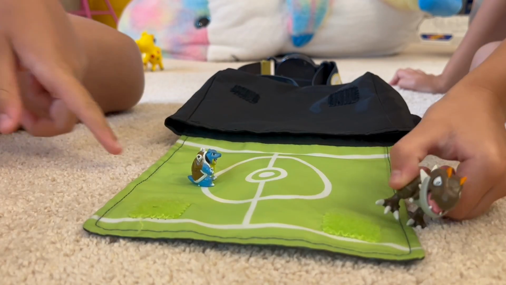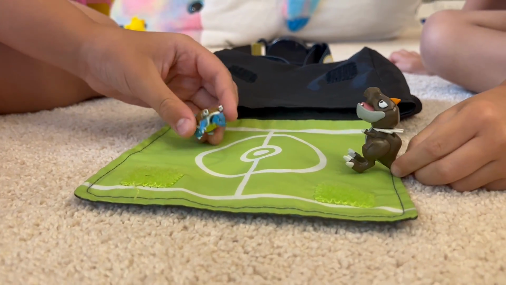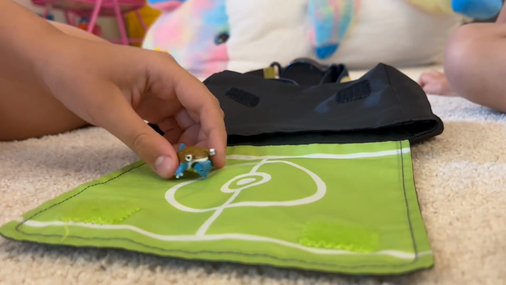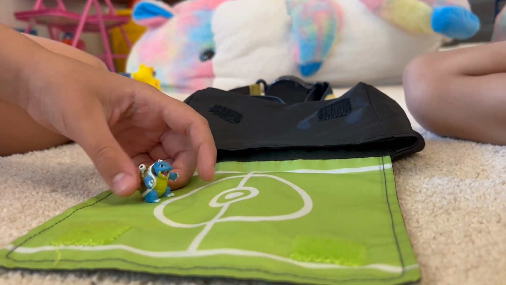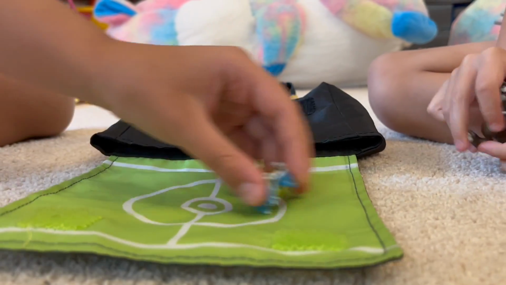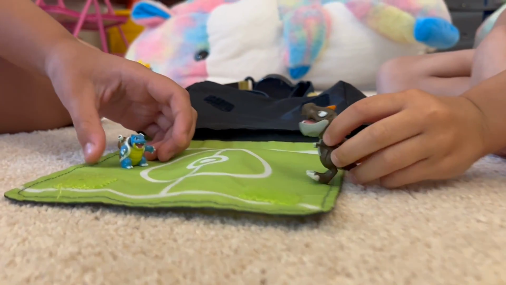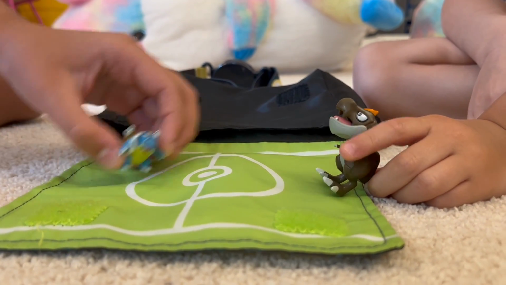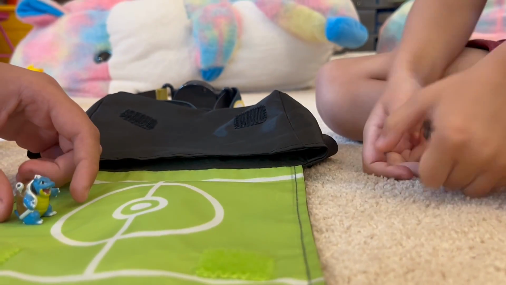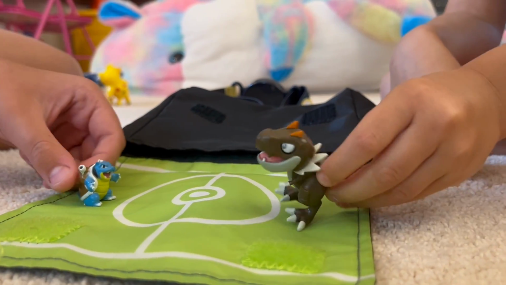Earthquake. Okay, Blastoise is getting full. Use Hydro Pump. Tyrant, use Dig. Use Tackle. It failed because Nico digs under the ground. Use Dig. Blastoise on point. Use Flash Cannon. Tyrant, keep going. Use Stomping Tantrum.